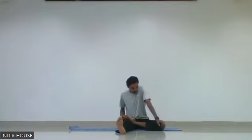Hold your left leg. You can place your left foot on the ground, or on the right leg. Inhale, lift your left leg towards the chest. Exhale, towards the floor. Inhale, exhale. Continue the practice. Keep your eyes closed. Coordinate the breathing with the practice.